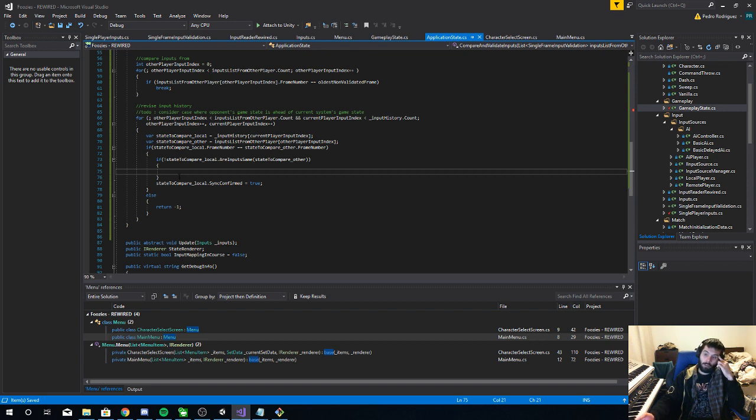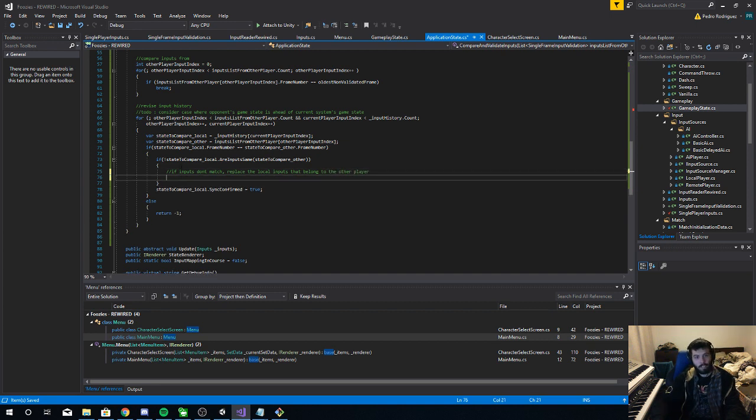Okay. So here's the tricky part. What do I do if the inputs don't match? So I'll write that down here. If inputs don't match, replace the local inputs that belong to the other player. Well, that's simple enough.